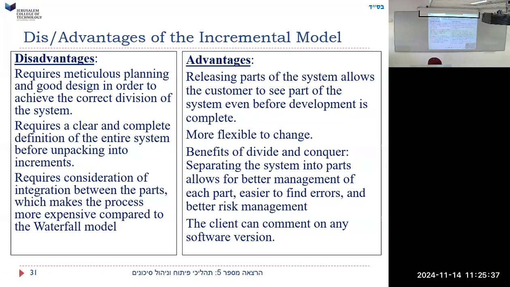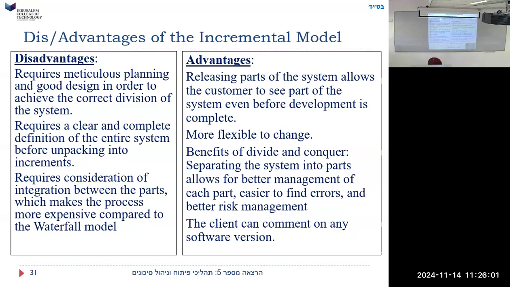Advantages and disadvantages. Releasing parts of the system. So advantages. Releasing part of the system allows the consumer to see part of the system even before development is complete. Right, we're not like pure waterfall with the whole system. We get to see something right away. More flexible to change because the parts are smaller, so they're easy to fix.